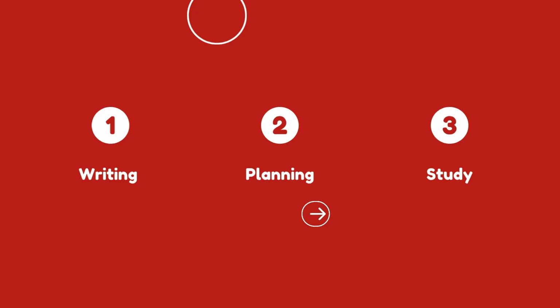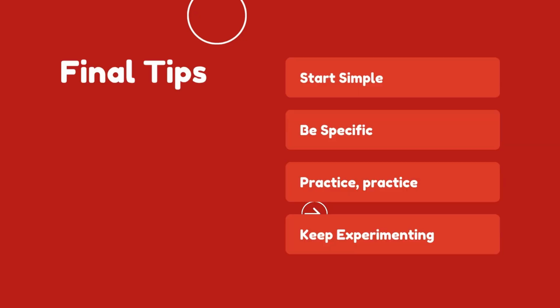So some final tips for beginners, which are very important. Start simple. You can start by saying hello, hi, whatever, get some ideas. You can check out some of the other videos that I have completed. Be specific. The more specific you are, the better responses that you will get. And third, practice, and practice. Just like anything else, the more you use it, the more you'll get used to it. And you can even create your own little GPT and keep experimenting. All these videos that I'm doing, they're all part of experimentation.